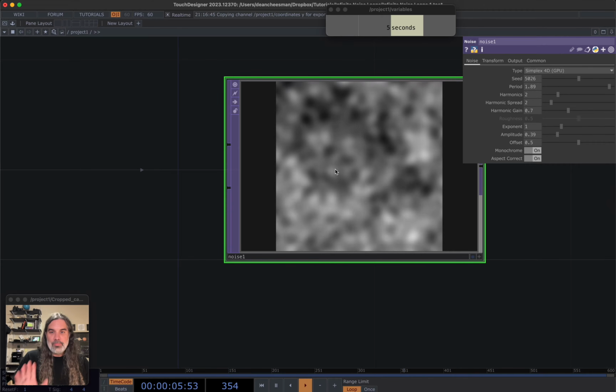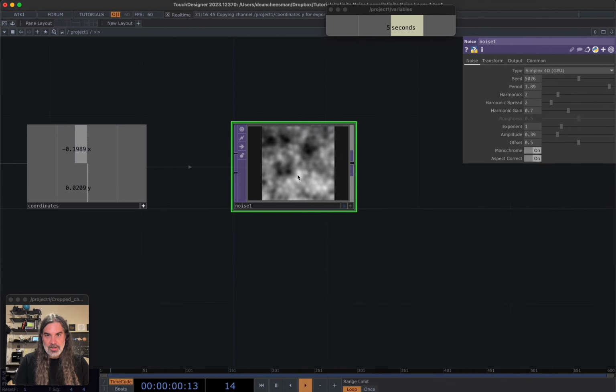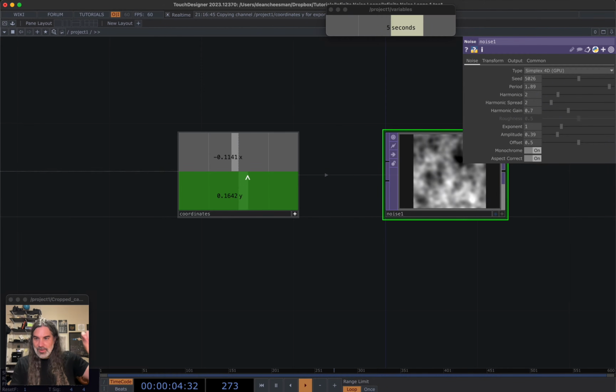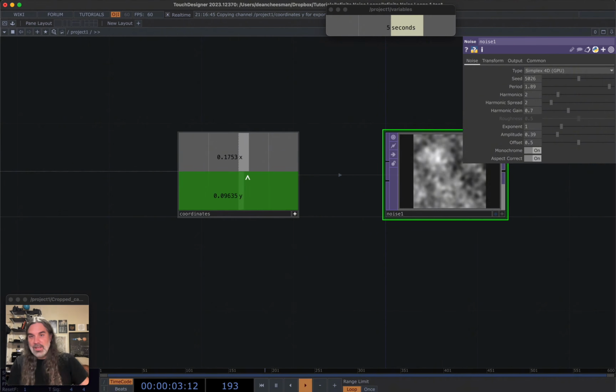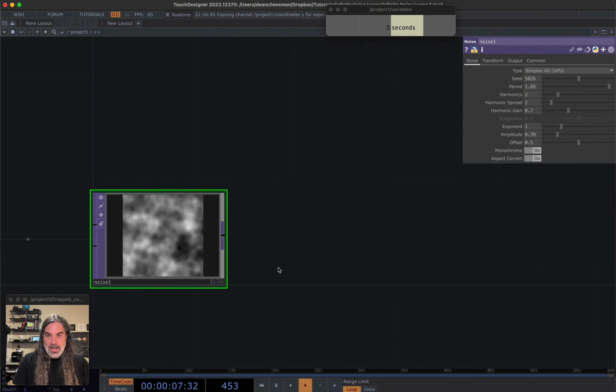But long story short is we have a loop happening here because we're using an x and a y coordinate that's going in a perfect circle. So the speed that we're going at in sort of x, y 2D space is always going to be that same speed. And it's moving through these samples. So how can we prove that?